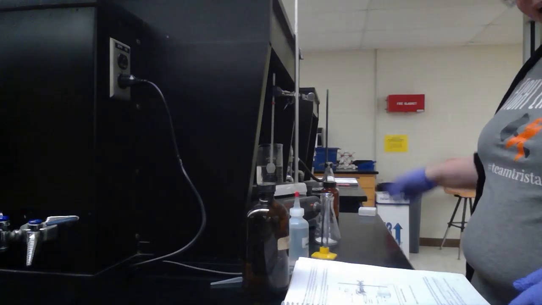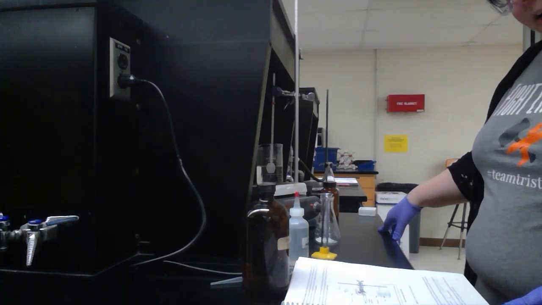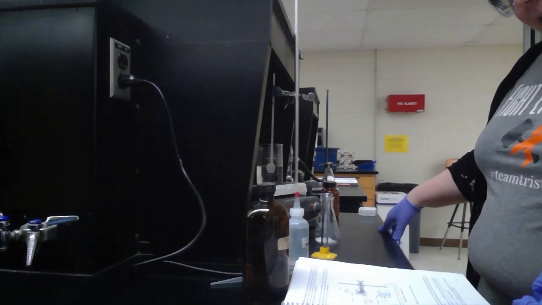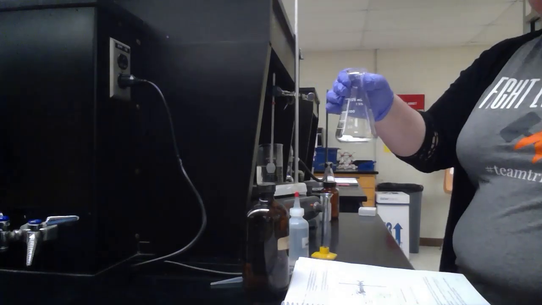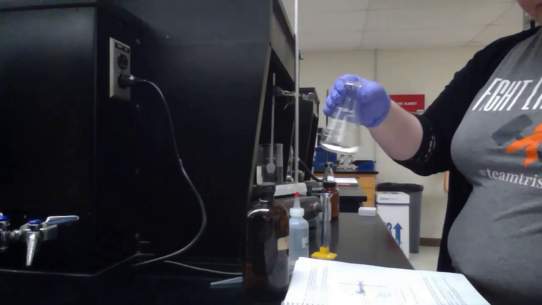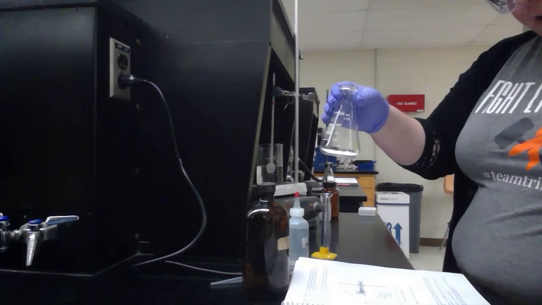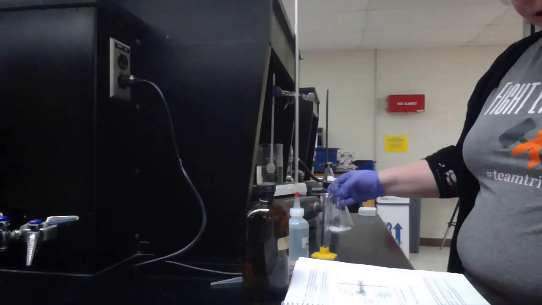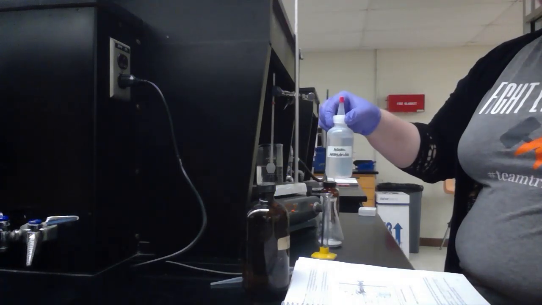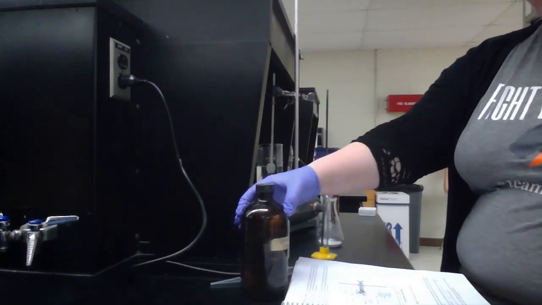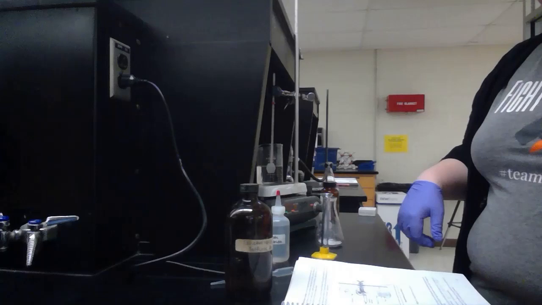I've got my ice bath prepared with distilled water and ethanol. I've measured out 2.03 grams of salicylic acid that's going to be converted, and I also have my acetic anhydride and concentrated sulfuric acid waiting to be combined together.